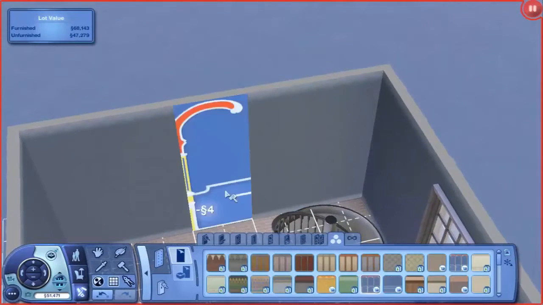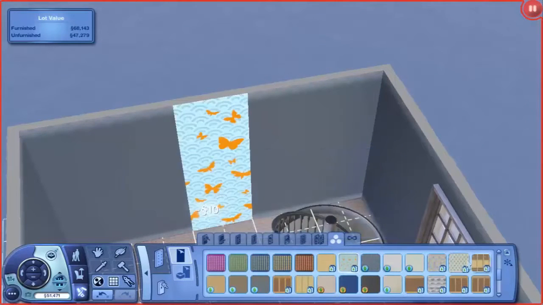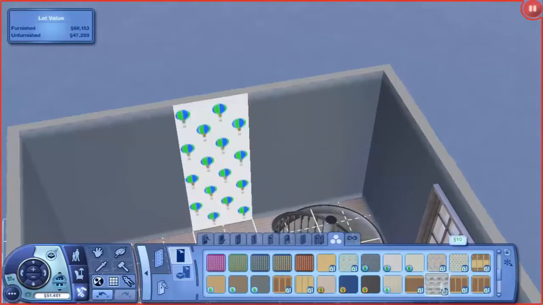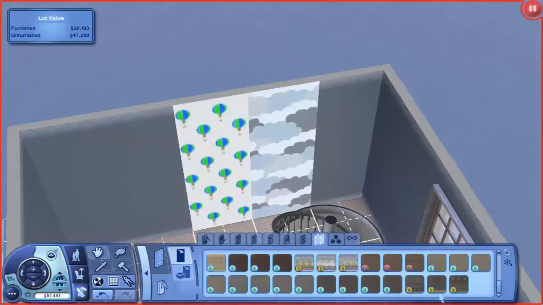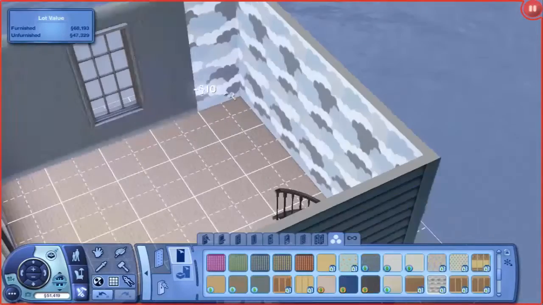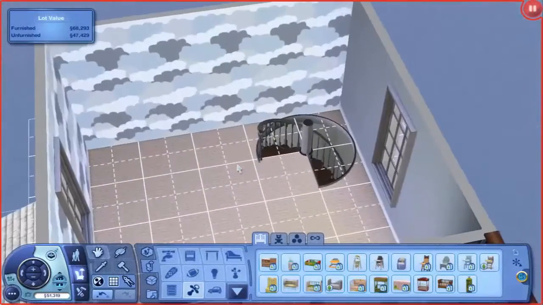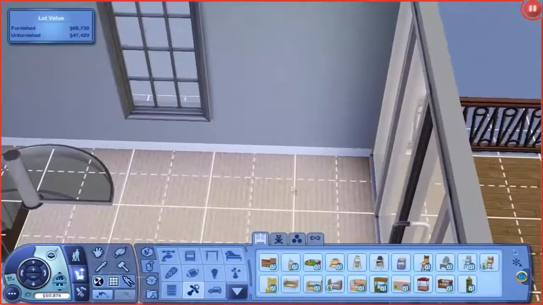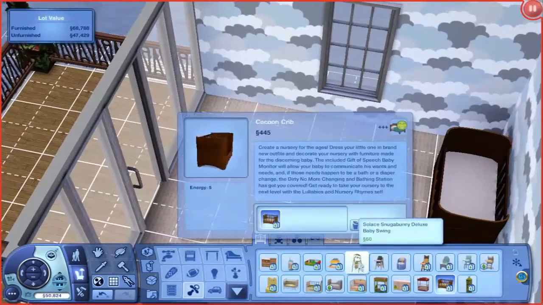Oh, we're working on the baby room. Yes. For you guys who have been part of my channel for any length of time, you will know that I love this wallpaper that we're about to put. Oh, no, we didn't put it up. This one right here. The little clouds with the gray and blue and white clouds. I love this wallpaper. I use it all the time. All the time I use this wallpaper. I just think it's super cute, super adorable. And here I am putting the nursery together.